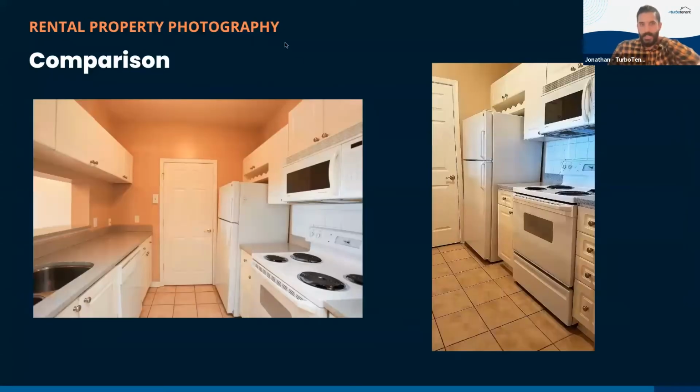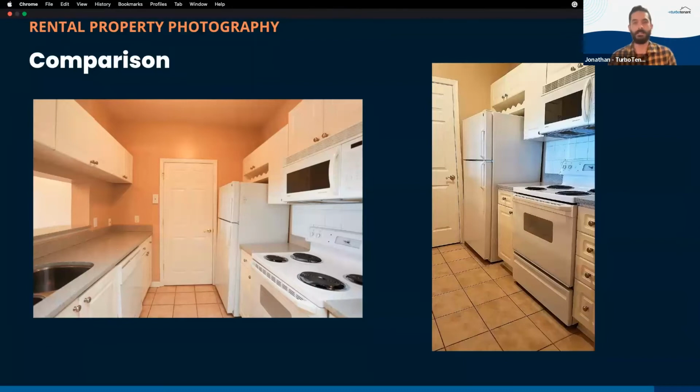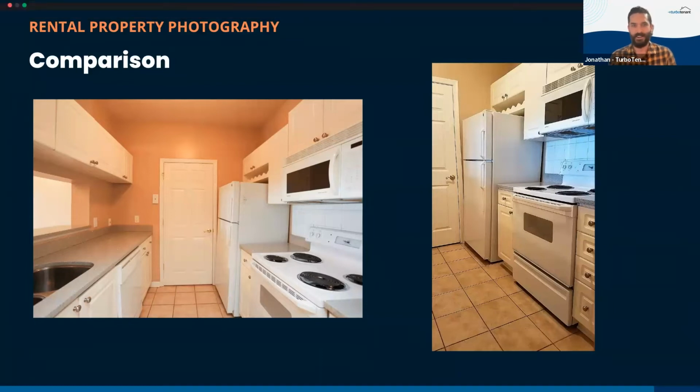Okay, the next one. This is the kitchen. So this is us looking into the kitchen. And right off the bat, you can see I chose a different angle than the more recent photographer. The reason I shot this on the left the way I did, it gives you more context. It shows you this is not a giant kitchen, but it gives you context as to what is opposite of the stove and oven. On the right, if that's the only photo you have of the kitchen, you have no idea how big that kitchen is.